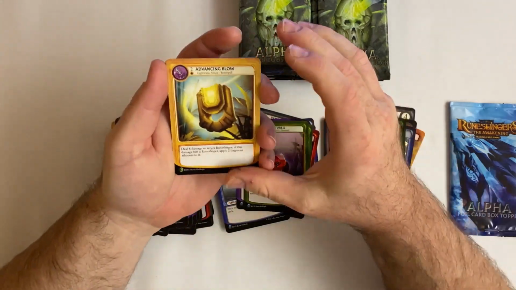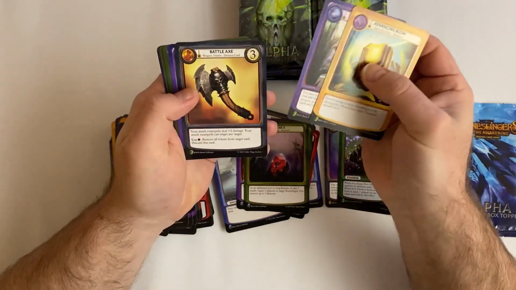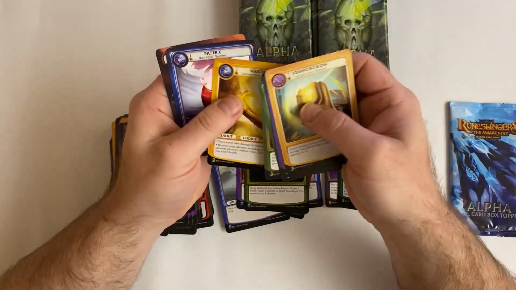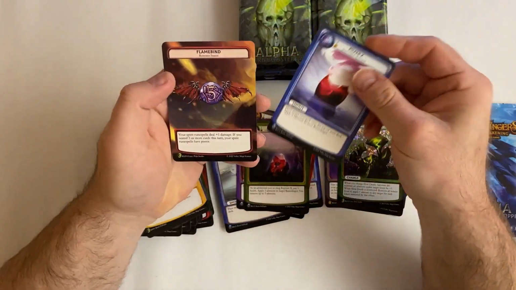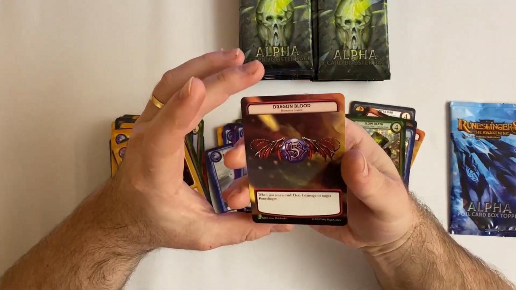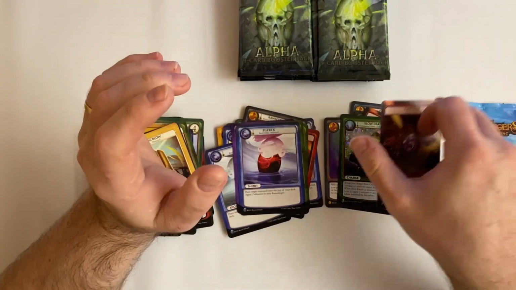Excuse me. Advanced Blow, Bare Arms, Battle Axe, Battle Fury, Viper Strike, Viral Plague, Warcry, Pilfer X, and a Flame Bind stance card with Dragon Blood on the other side. Nice.